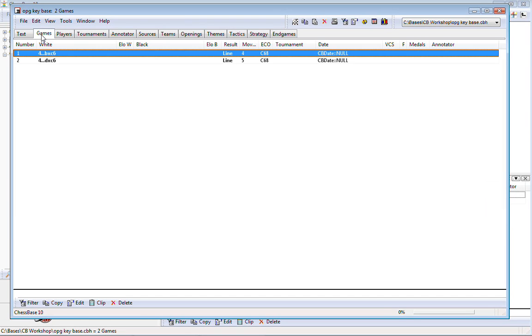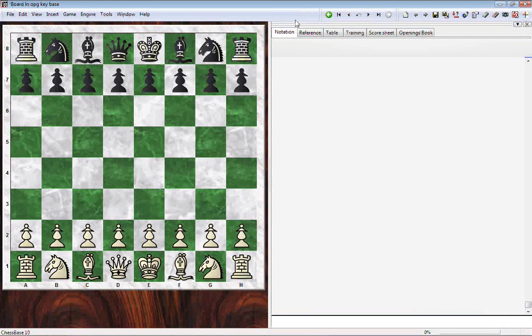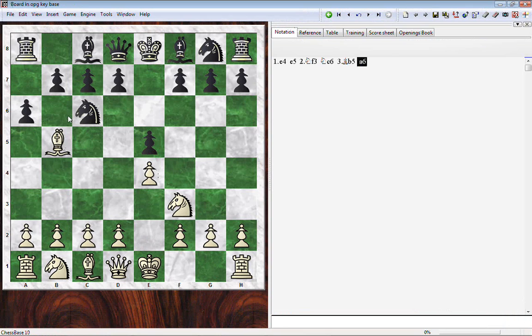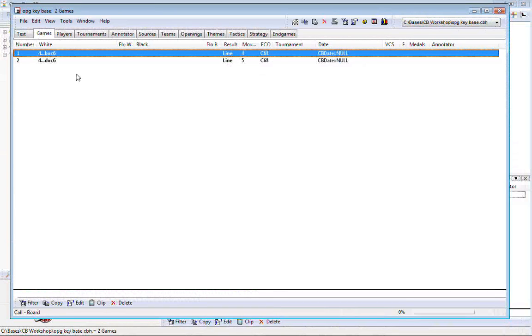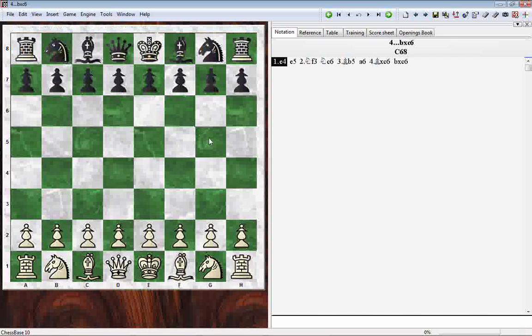Now, the way you create an opening key is a couple different ways. One is, go back to the Games tab so this button up here will work. You can open up a board window and bang in some moves. And I could use this, but what I did actually was I cheated. I went in earlier and actually created a couple games I'm going to use as my first couple of templates. Okay, so we'll click on the first one, which is a Ruy Lopez exchange variation. There's basically 2 forks of the Ruy exchange. One is, well, let's get to the Ruy exchange first.